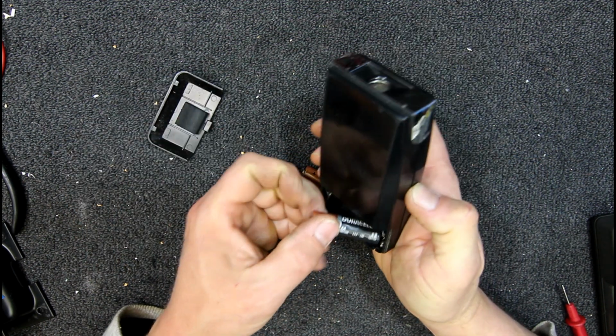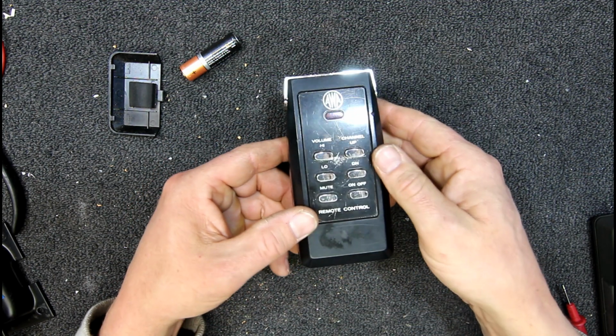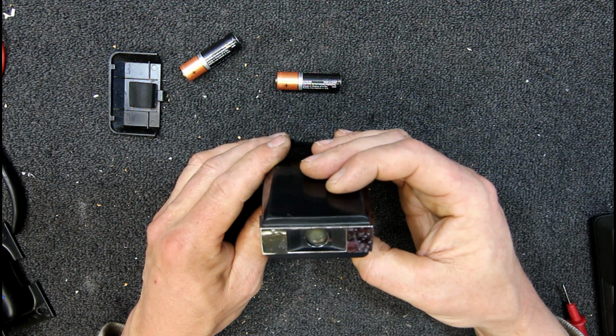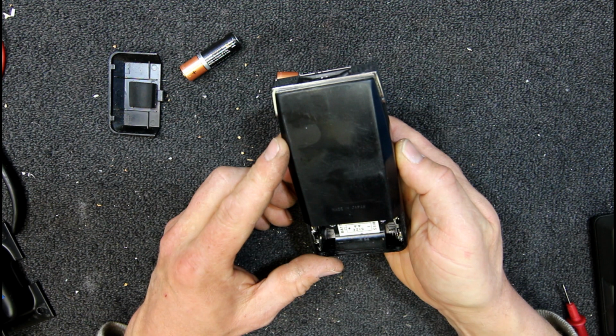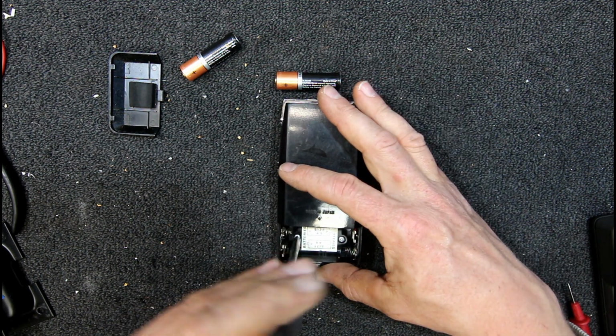But the other thing is, just because the light goes doesn't mean the remote's working. So just because the light's working doesn't mean it's actually putting out an output. We never did get around to building a test of one of these, I don't think. Easy enough to pull an infrared receiver out of something and just hook it up to an LED and 5 volts and prove that you're actually receiving a signal, but these you really need an ultrasonic transducer.